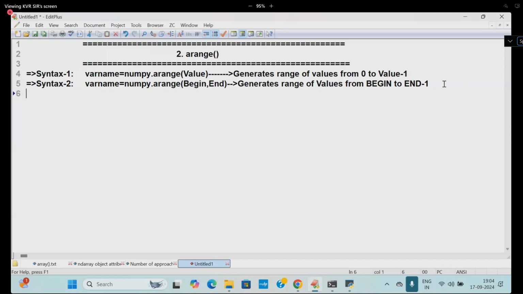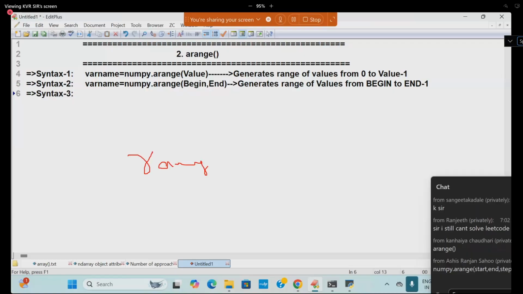Next, syntax number 3. This will give you begin to end in the forward direction with plus 1 step, which is something like an analogy with range of value. Suppose if my value is 6, what values is it going to give you? Everybody.